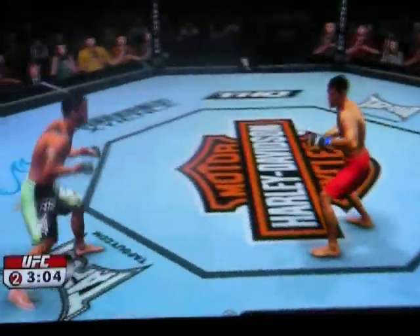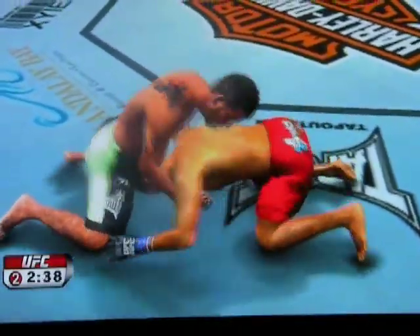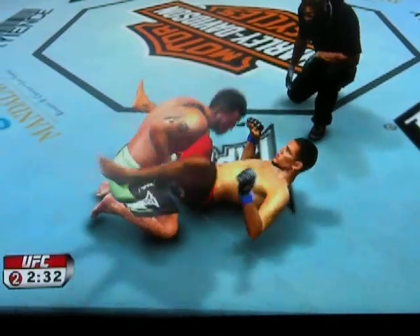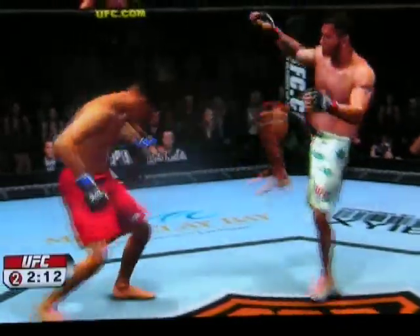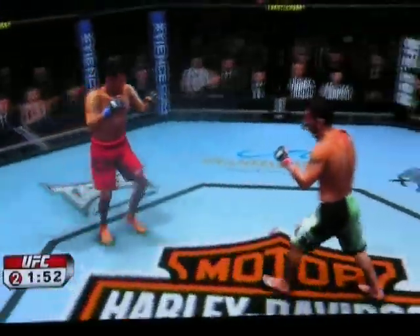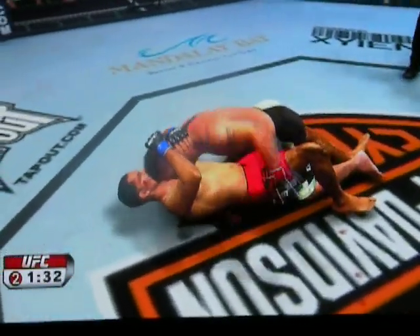And the knee to the midsection. Joe's looking for the takedown here — stumped. He's going to look for a takedown again — the takedown is stopped. Posture up. Jab. Good punch right there. Two minutes remaining in round two. Shoots — he's got the signal and comes down. Postured up. He got reversed.